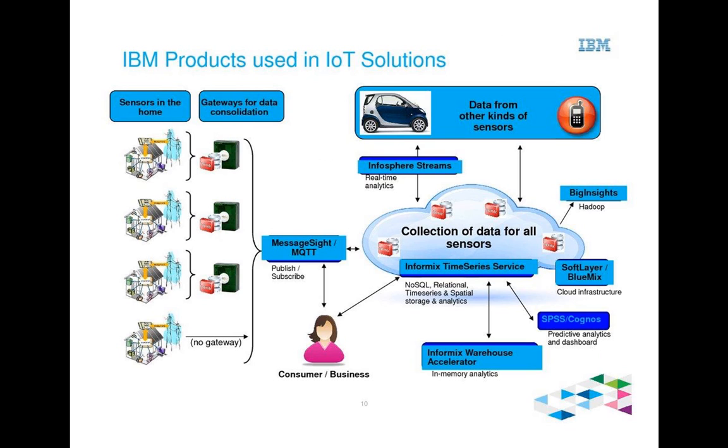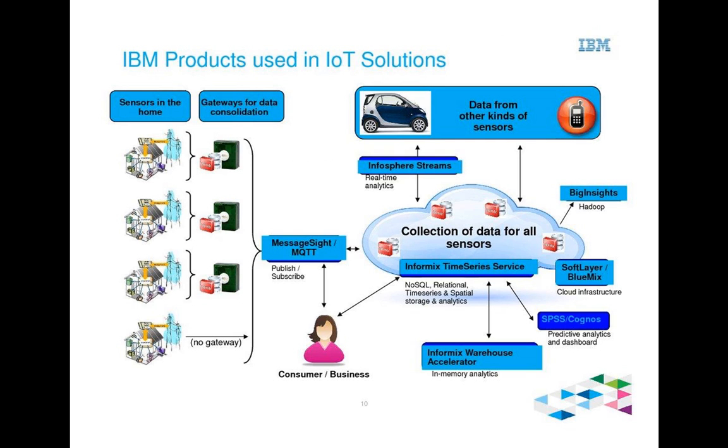There's something under the car called InfoSphere Streams, which can help you do real-time analytics. As the data comes, analyze it. Where the car is now? Tell me now, immediately. Then at the bottommost, you have got Informix Warehouse Accelerator, which provides in-memory analytics. It's not real-time. You have stored the data in memory, and run some analytics on top of that.